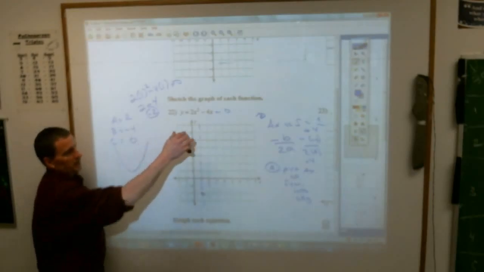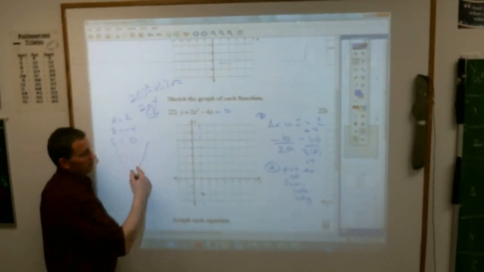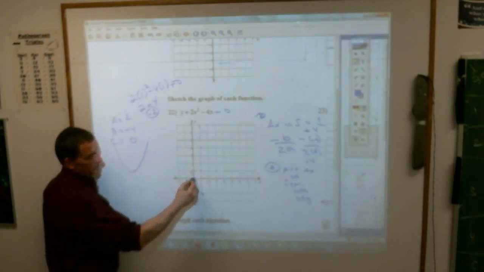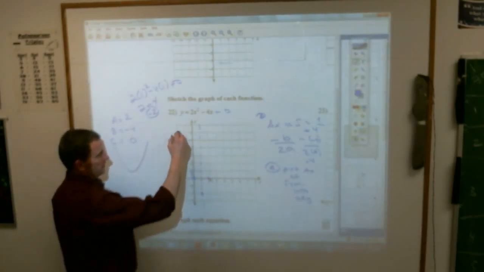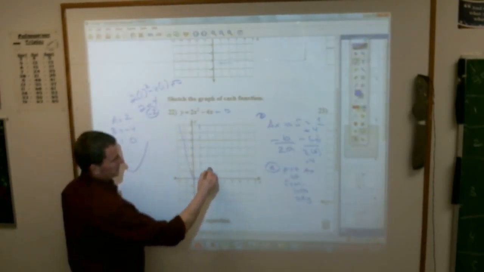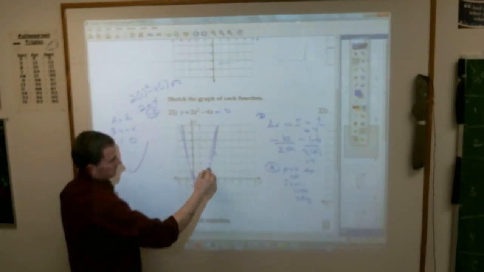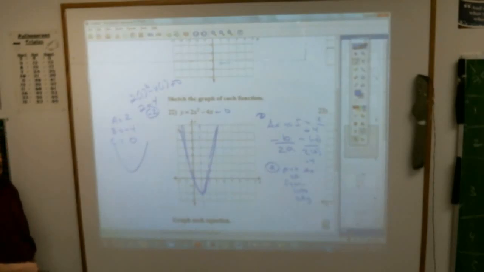Please understand this, whatever this number over here is where it crosses the y-axis. So I automatically know at the point 0 on the y-axis it crosses the y-axis. And you know it's symmetrical about that point, so you can put a dot on the exact opposite point of that side. So I've got that. I would love for you to stick another number in there, but hey, I can only expect so much out of you. Your parabola is going to look like this. Again, probably the hardest problem on this here.